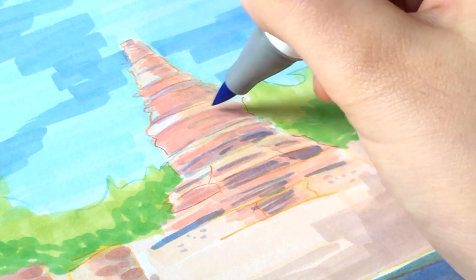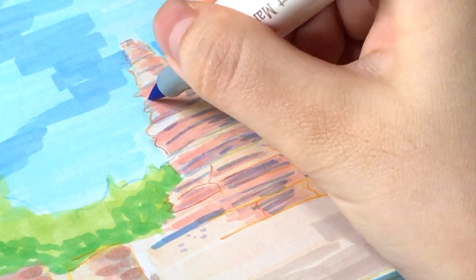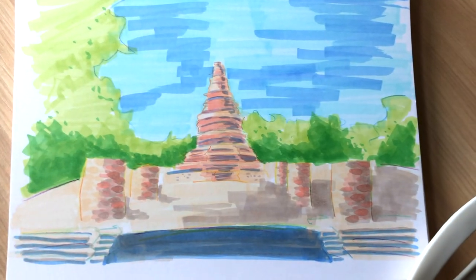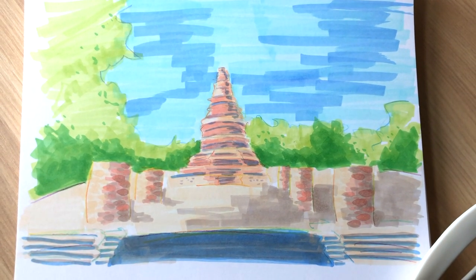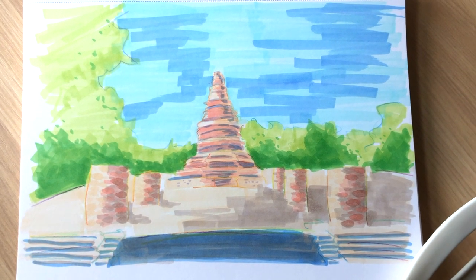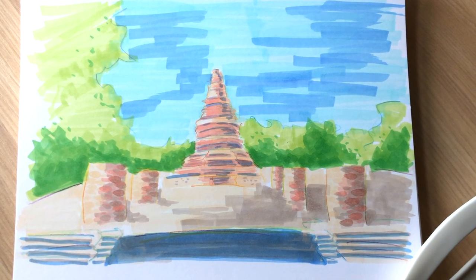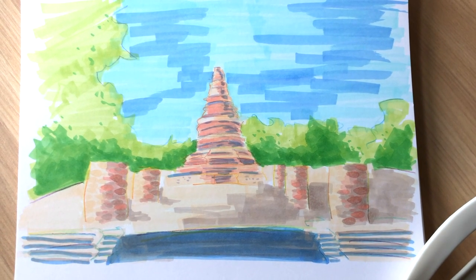In a perfect world, I'd go in some more with some darker colors from the Ohuhu basic set of 24 to add some more definition and contrast to this piece. But for the purpose of this demonstration, I'm happy with just stopping here as I'm already amazed with how much just the pastel set alone can create.